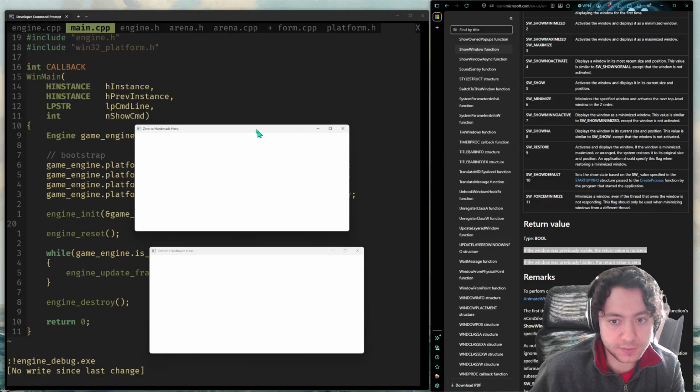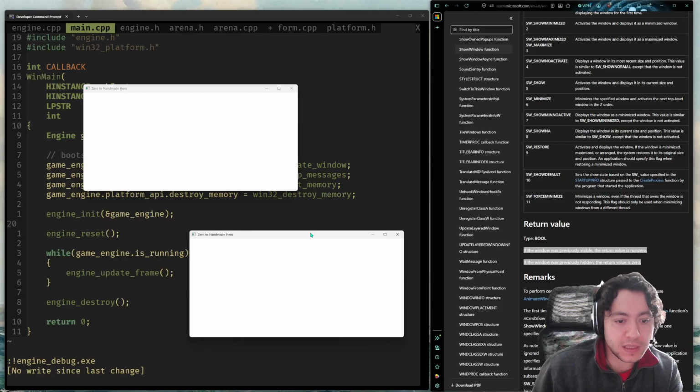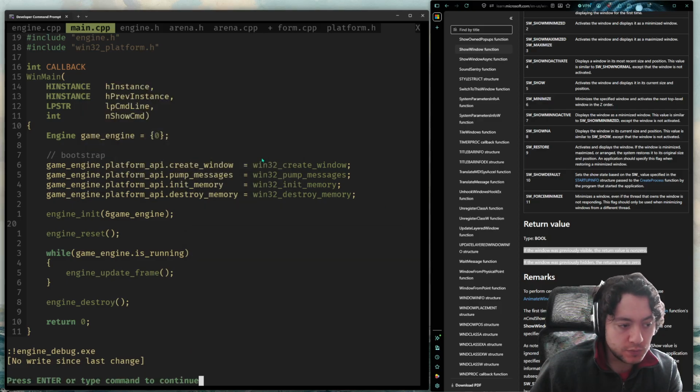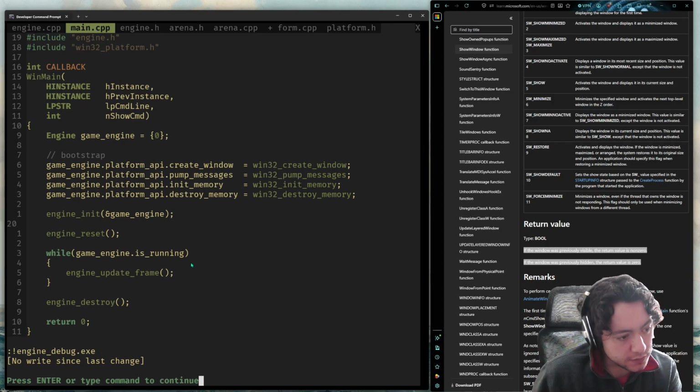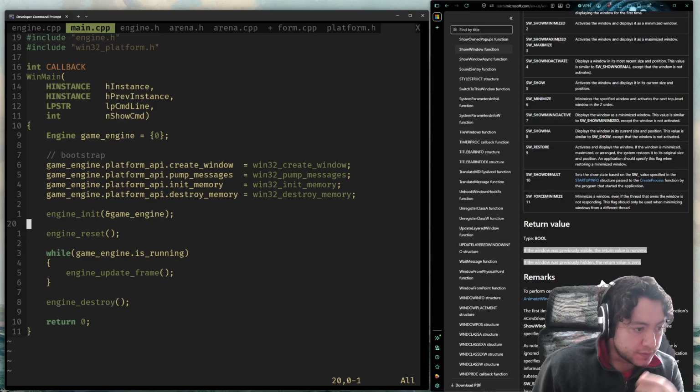Ooh, I didn't close the window, that's why. Okay, so when I click reset, it has destroyed the memory to the old window, but not actually destroyed the window. Okay, well that's a fun problem to handle. Ooh, and they both have the same window handle because then I closed one. Okay, well that's a cool problem to solve, but for next time.